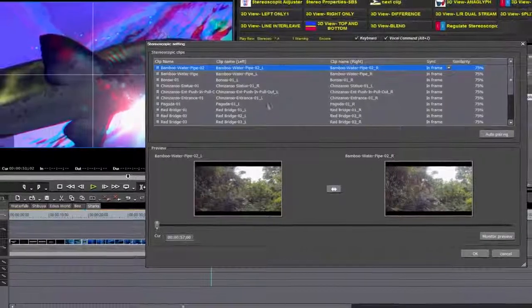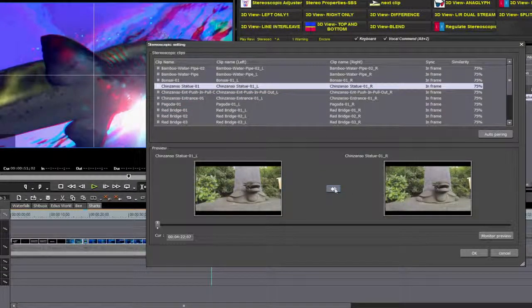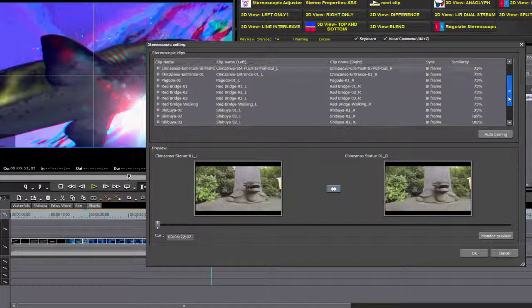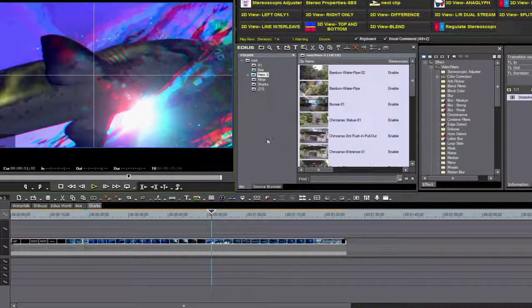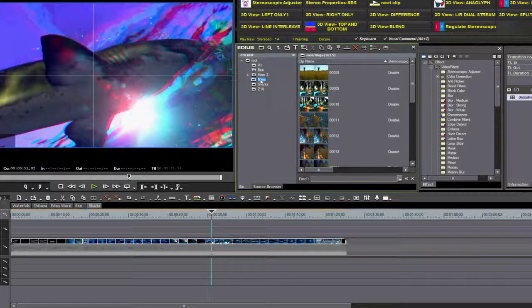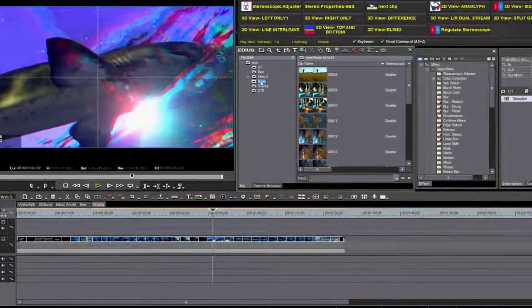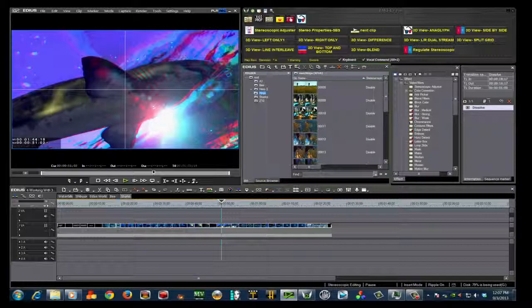Notice in our window that we have one clip on the right and left that are in the wrong sides. It's an easy fix by clicking the arrow in between the two clip images. Click OK, and you're done. The Z10000 clips do not need to be paired, and the Ninja clips just need to have their stereo properly set, recognizing them as side-by-side images. With that done, we can move on to dynamic windows.